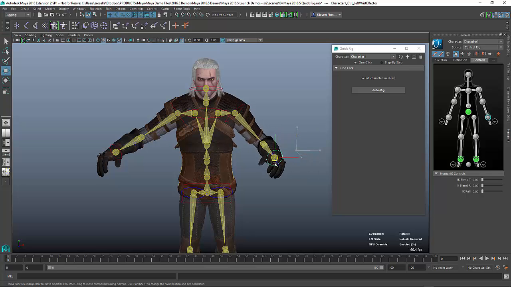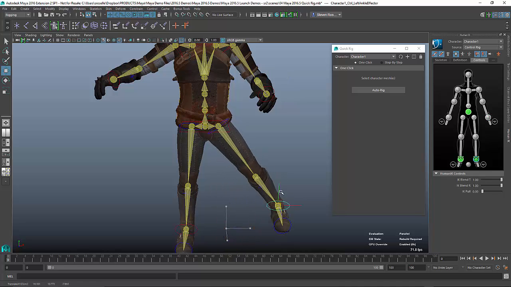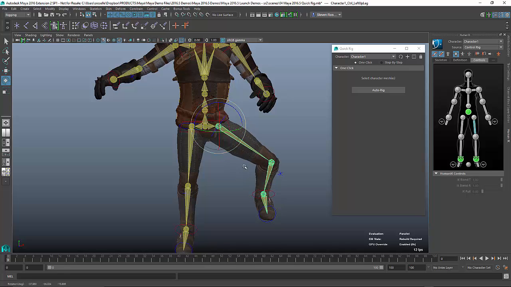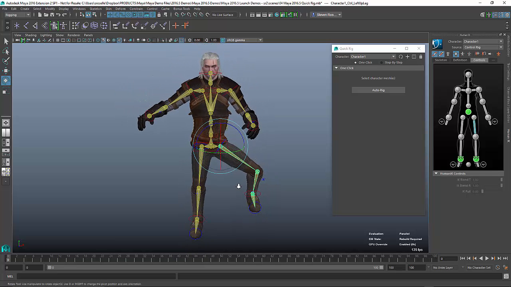So now I've basically got a fully bound and fully deformed character with the appropriate skeleton. And this is an HIK, FK/IK skeleton that I could go in and just start keyframing directly if I wanted to. So this is targeted at somebody maybe who doesn't have a lot of rigging experience, who just wants to build a quick rig on the fly without having to become a rigger.